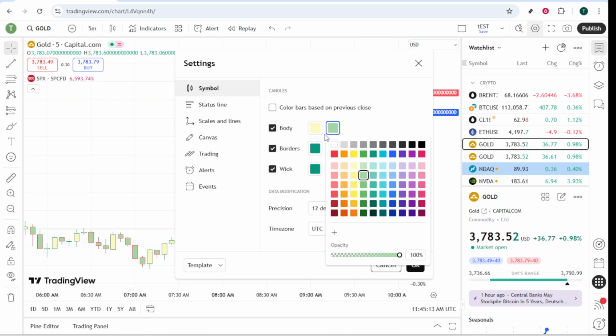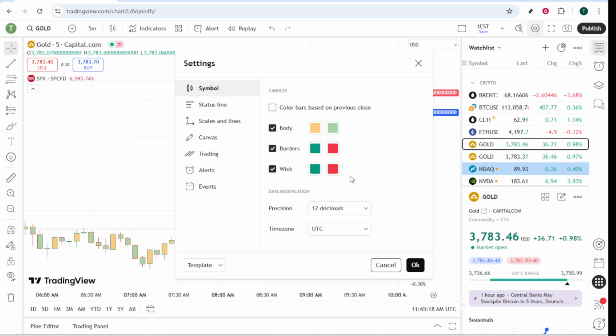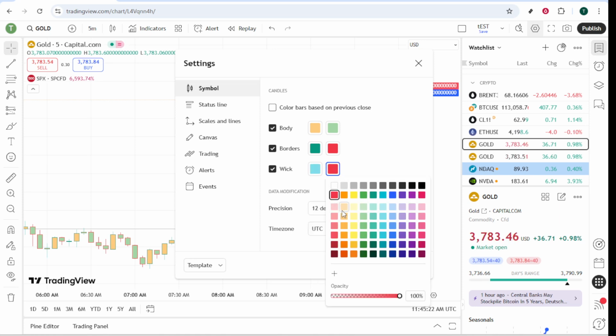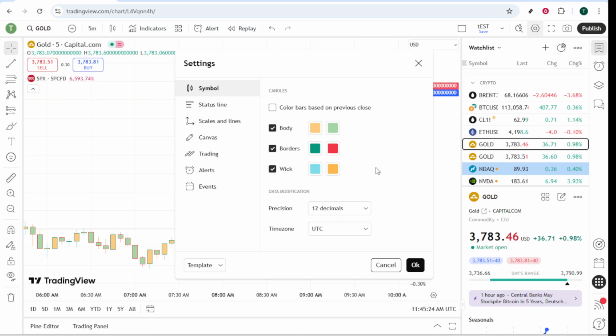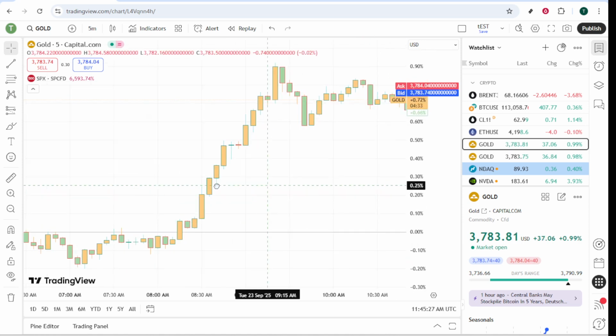With all those options laid out, it's time to actually select the new colors. Next to each parameter, bullish, bearish, borders, and wicks, you'll see a small color swatch. Click on this swatch and it will bring up a color palette. From here, you can choose from a variety of pre-selected colors, or if you have something specific in mind, click the plus icon to add a custom color. You even have the choice to input a hex code if you have an exact shade you want to use. Don't forget to adjust the opacity if you wish to make your colors more or less transparent for better viewing.